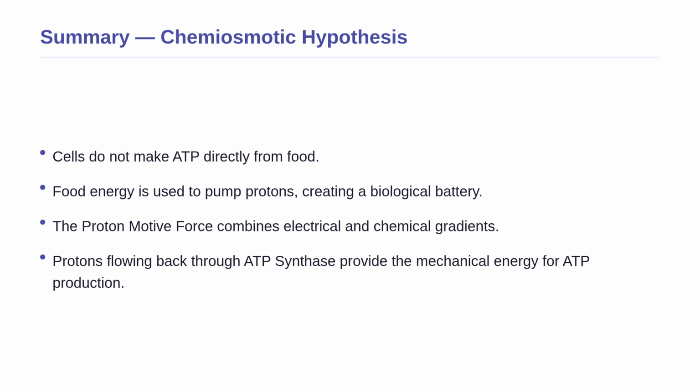To wrap up our journey, let us review the key takeaways. The chemiosmotic hypothesis is a beautiful, unifying theory of cellular energy. Remember, your cells do not make ATP directly from the food you eat. Instead, they use the energy from food to pump protons across a membrane, creating a powerful biological battery.